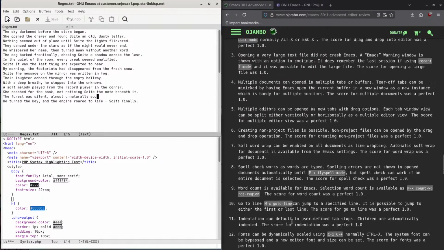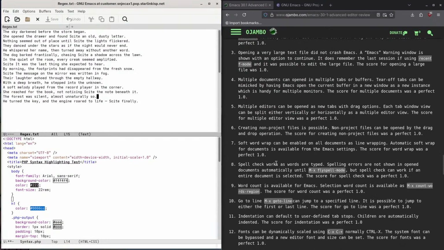Okay. So I've shown you that, the word count. For example, if I want a word count, I'll select this, and I type M-x. Where was that? Word count, M-x count-words-region. So it tells me right here, it's at 7 words. So it's 1, 2, 3, 4, 5, 6. Got it. I got 7.